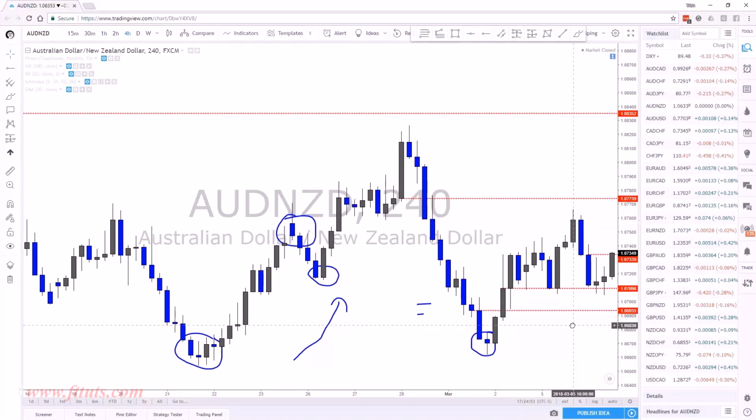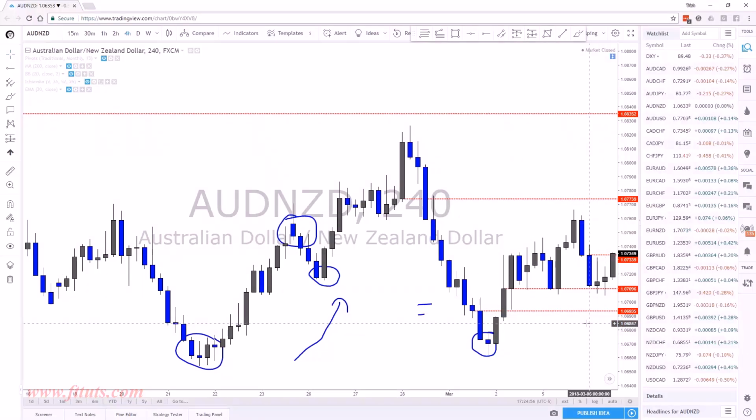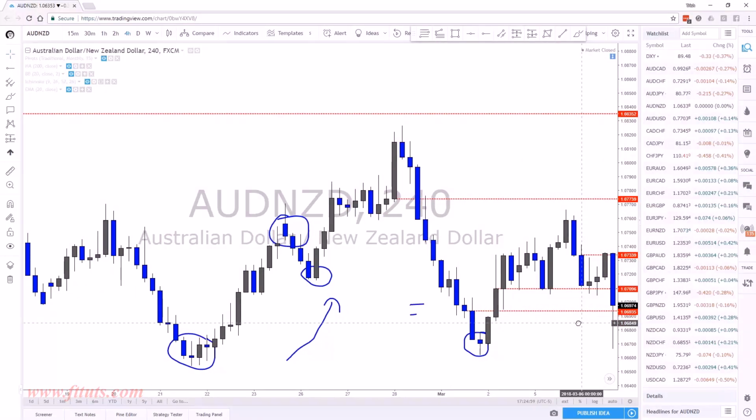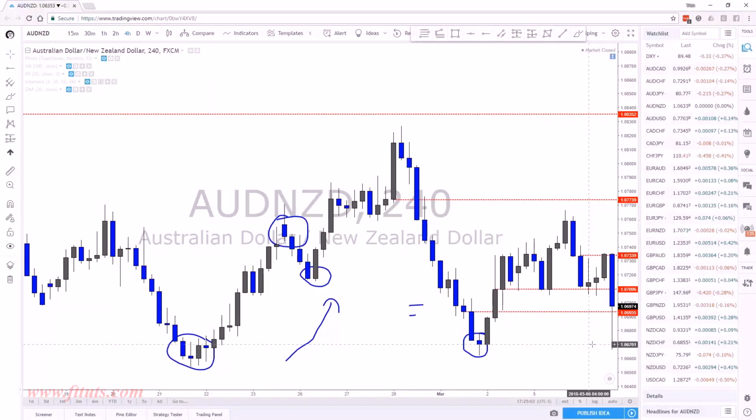It does not break that level. It closes maybe 1 pip above, that's not going to be enough for us. And then look at that, price comes right back in and crushes back downward. Okay, so we're just going candle by candle and looking at what is the story that price is telling us. Are buyers in the market or are sellers in the market? And each candle is going to give us another piece to that puzzle that'll then give us an overall picture as to whether or not we want to get in a trade, get out of a trade, or stay in a trade, depending on what our positions are at that time.